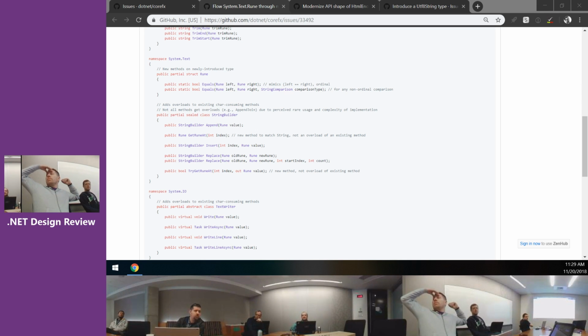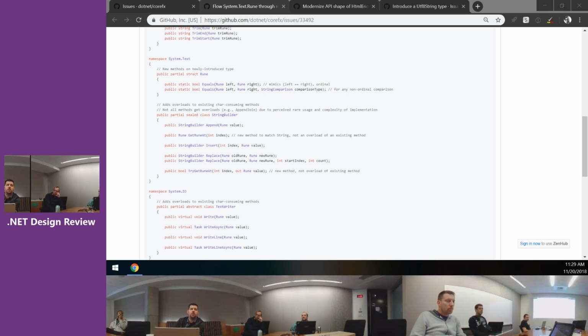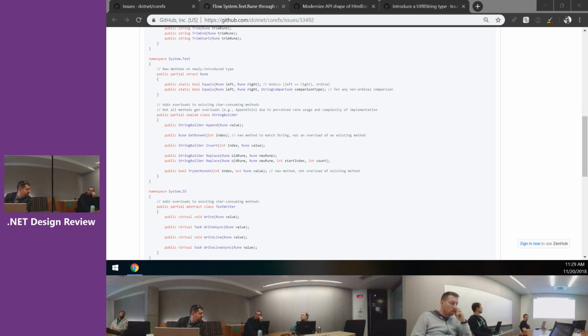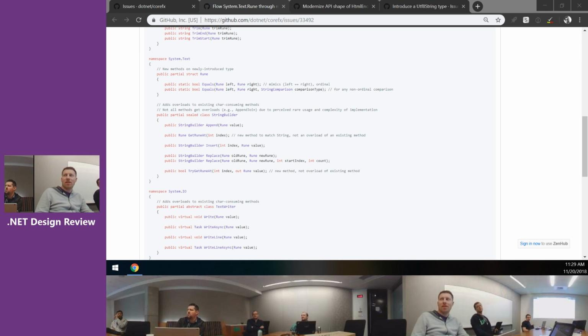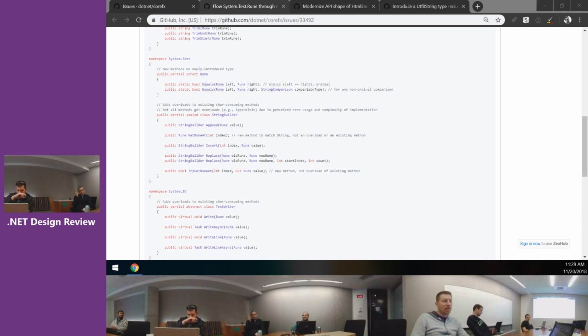Do we currently implement some of the comparison interfaces? Rune supports IComparable, IEquatable, and that's it, and there are a bunch of other methods hanging off of it for inspection. For sticking this thing in a hash table, IEquatable is enough. It implements IEquatable and getHashCode, so that's all we need. The implementation of getHashCode is basically return this.